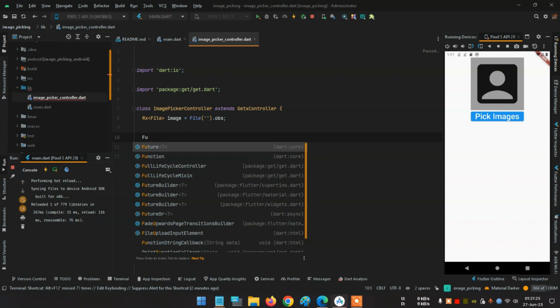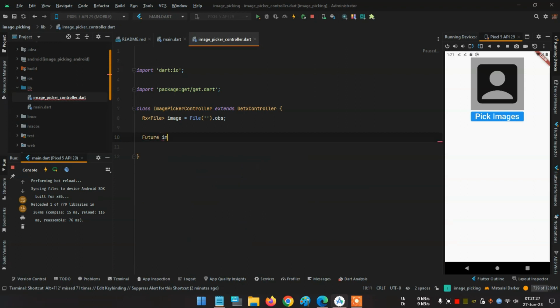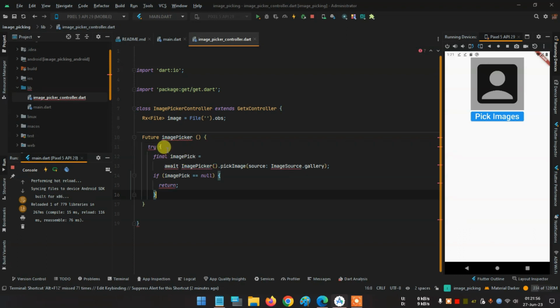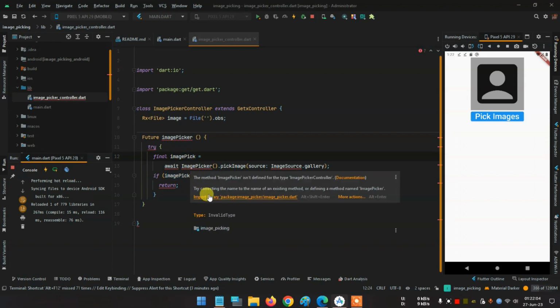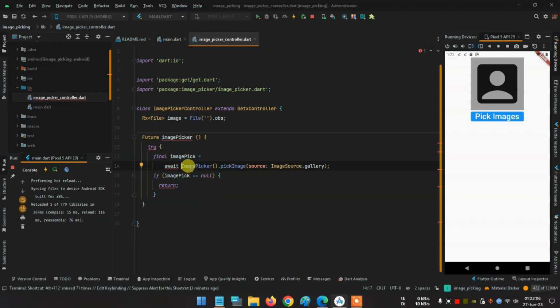Future, like imagePicker. I'm just copying and pasting because I have to go fast. So for the image picker, okay, import the image picker library.